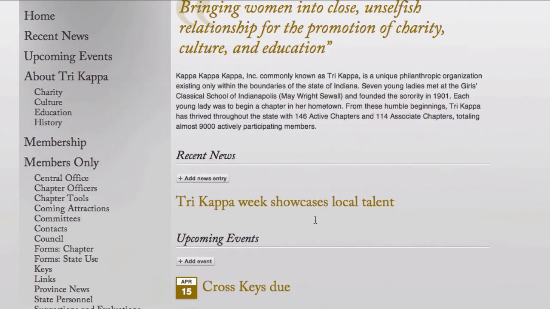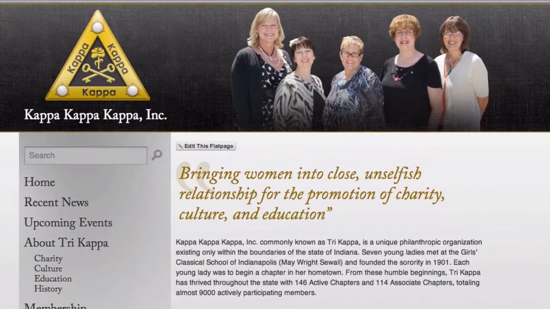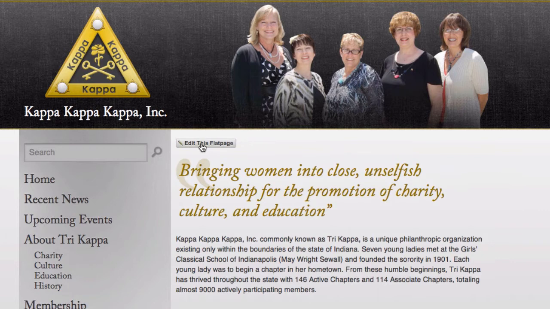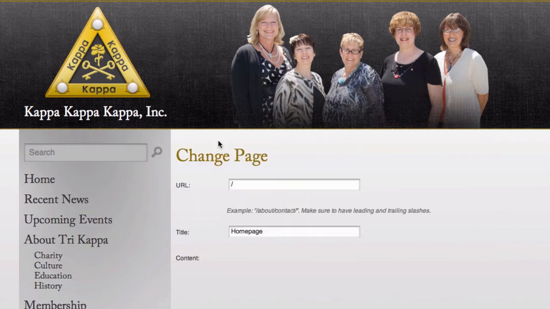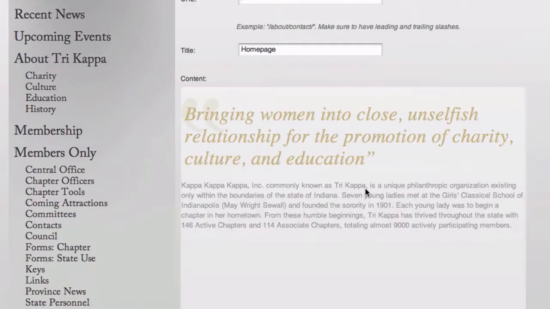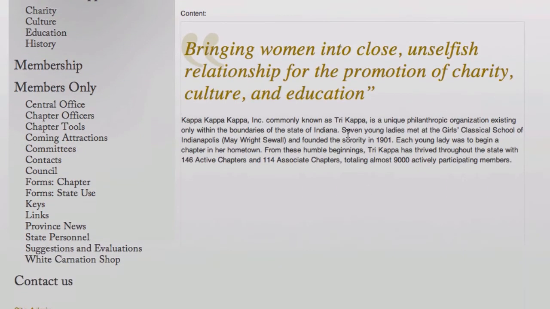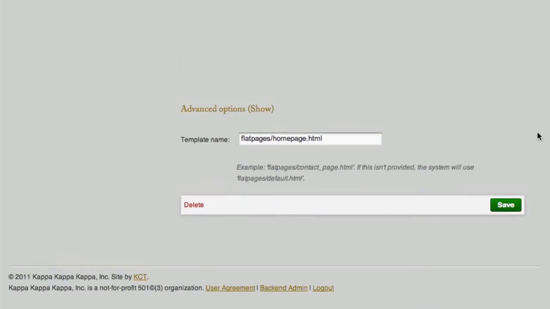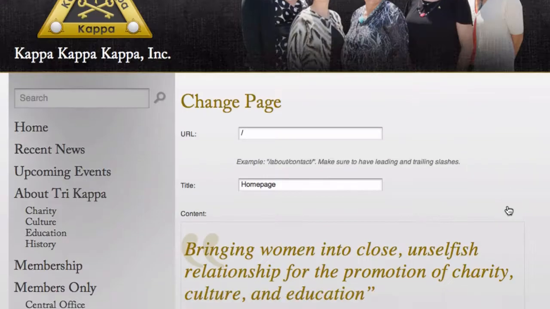We have flat pages and a news blog and an upcoming events calendar. And this is a good example of how the interface works across the board. This works for simple sites all the way up through structured content, but I'll just show you this for now. So on any of our pages throughout the system, we just say edit flat page, and it'll pull up a form right on the page that looks exactly like the site, and you can just change content here.